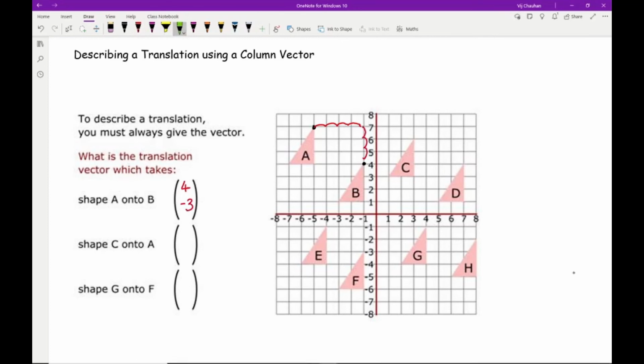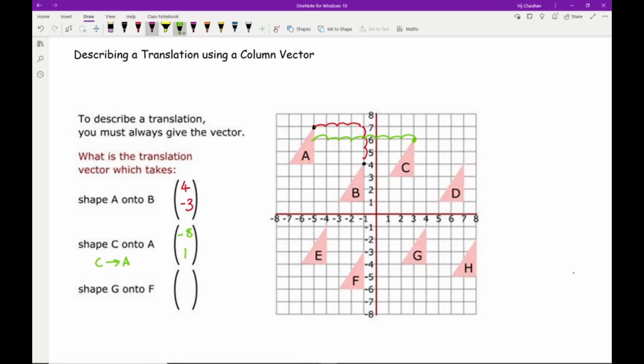For question C to A, or C onto A, I'm going from this shape here to there, so I'm going from C to A. Again, I'm going to pick this shape here, and for this I'm going to need to go to the left, so it's 1, 2, 3, 4, 5, 6, 7, 8 to the left, so that's -8, and I'm moving 1 square up, so it's +1. Now if you want to write +1, that's entirely up to you, you're not going to lose any marks for it. And another thing I've noticed on this question is that we've got curved brackets. Again, it doesn't really matter. Some worksheets will have square brackets, some will have curvy brackets. Sometimes it's based on what's easier to type up on a computer.